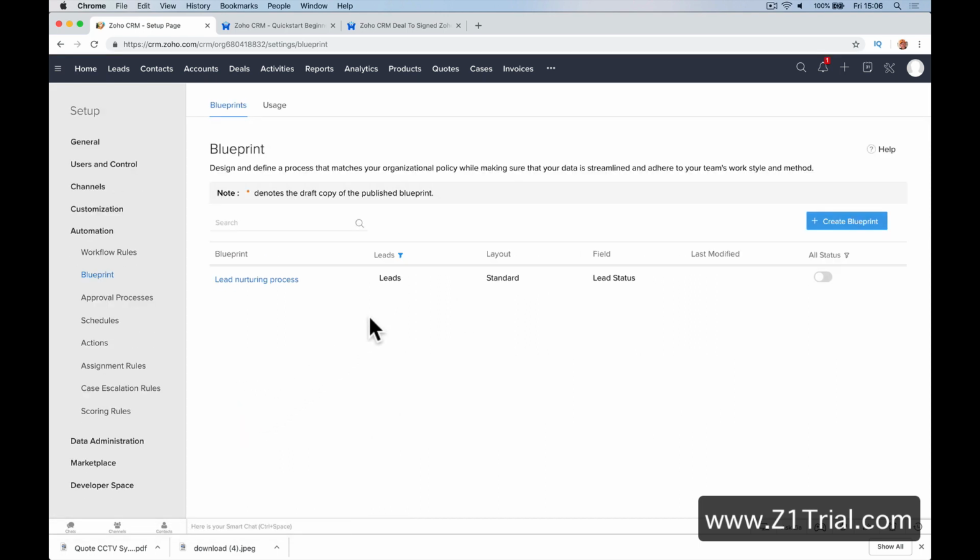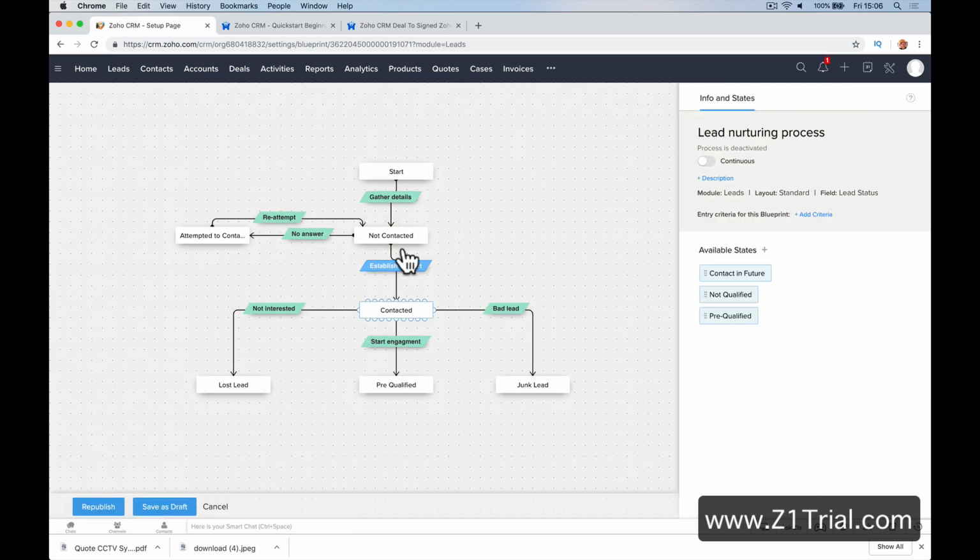Blueprints are a little bit different. I need to get into the blueprint and really understand it a bit more. It's more process flow. When this person ticks here, before you can move it to the next level, or convert it to a deal, or move the deal status, you've got to write a note in, or you've got to attach a document and things. So blueprints are more flow related.